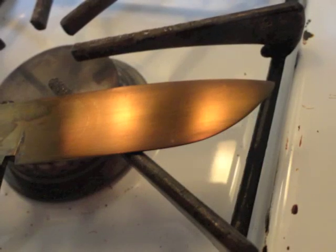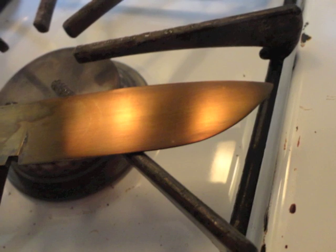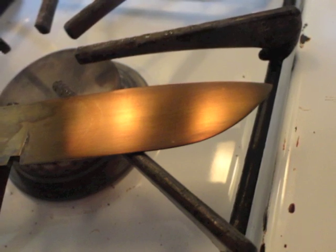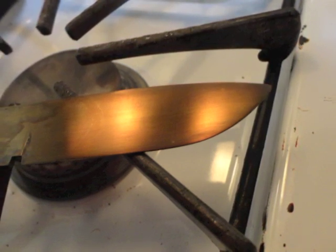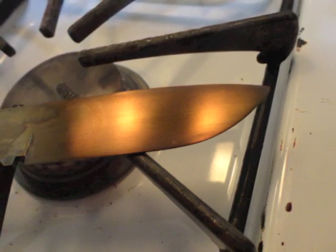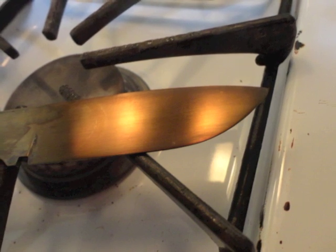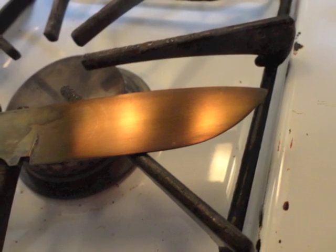I turned up the oven on the second cycle 10 more degrees, and you can see that the color darkened a little bit. It's still technically a dark straw color with just the beginning of faint streaks of a darker purple, and this is just how I want it. This is going to cool. It's been double tempered, and it'll be ready to go.